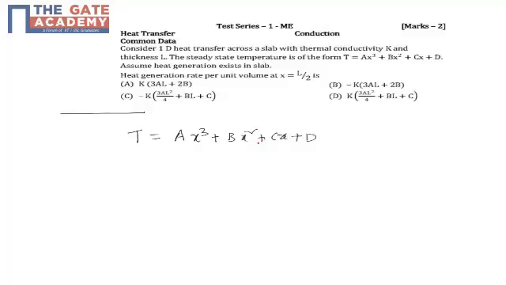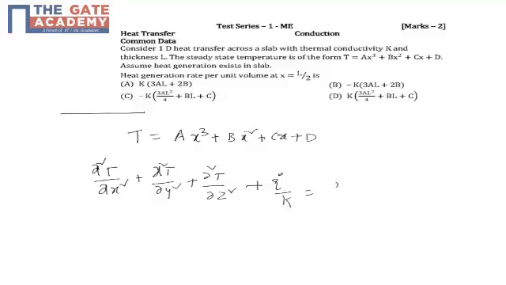Okay, so we assume that the heat generation is existing in the slab. So let's now write down a governing equation for 1D heat transfer. Now, if you recall, the general equation is d square T by dx square plus d square. I should write dou because it's depending on many variables. So I'm just writing out the general equation and then I'll reduce it to what is asked. So this is the heat generation term Q dot by K plus the rho C dou T by dou t.